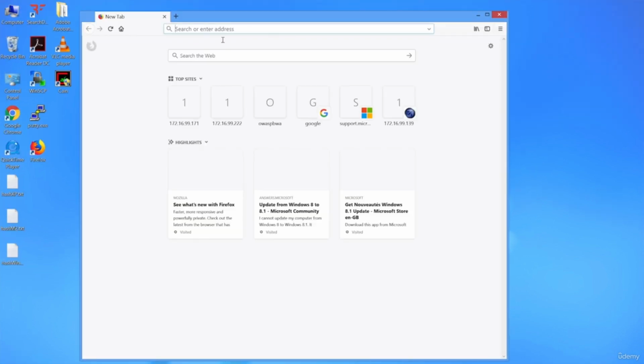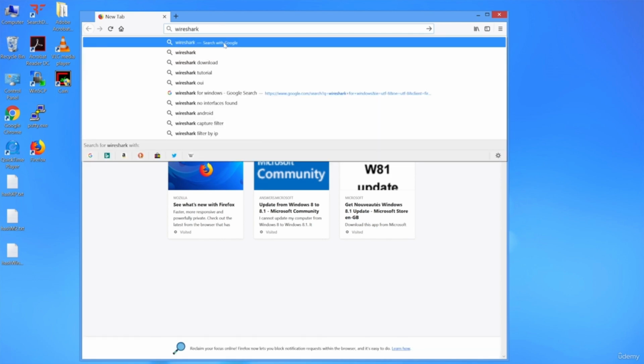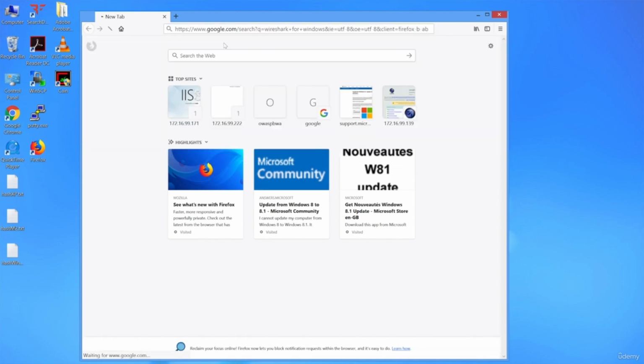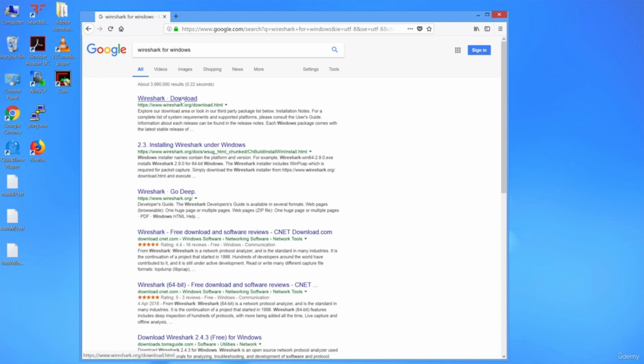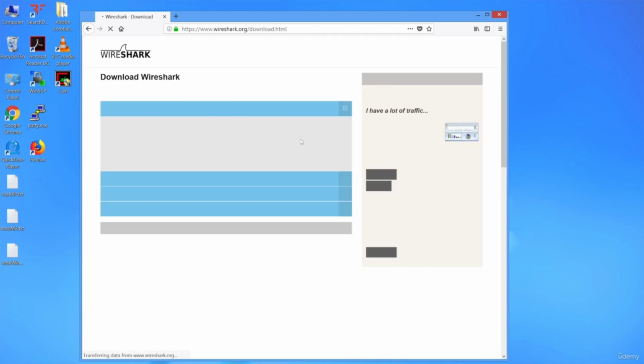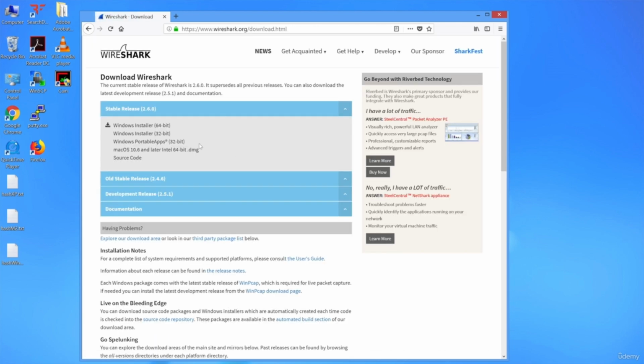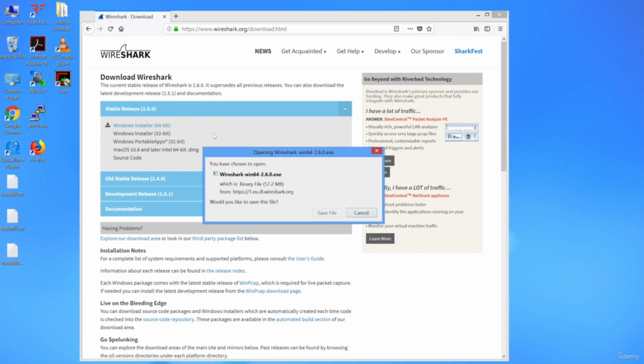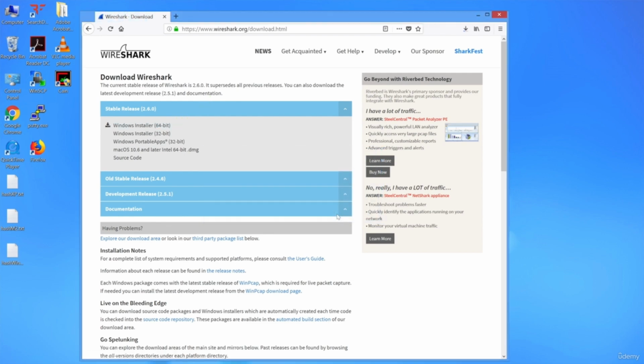Open the internet browser and search for Wireshark for Windows, using those as the keywords. First link is the download page of wireshark.org. So let's click it. My Windows is 64-bit, so I'll download the 64-bit, which is the latest stable version. Click it and save the installer. Now it takes less than a minute unless your connection is a mess. You might want to look into that. Just kidding.